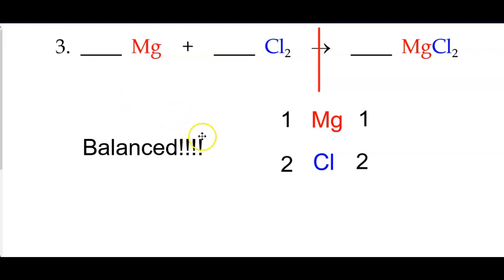You do need to tell me that you've balanced it. So if you come across one that's already balanced, you need to indicate that it's balanced. That will tell me you've looked at it and you know it's balanced, not that you skipped it because you were confused or just didn't have time. So always be sure to tell me if it's balanced.